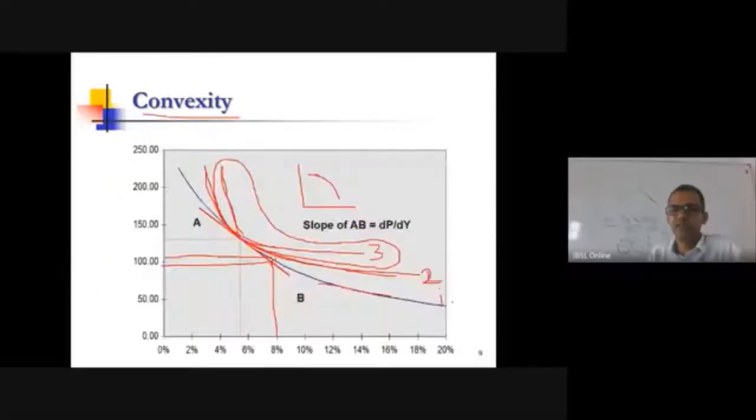Okay, now tell me, out of 1, 2, 3, which bond would have the high coupon? Coupon 1, coupon 2, coupon 3. If I ask you to order these 3 coupons in ascending order, how do you write? C1, C2, C3. What is the lowest coupon out of these 3?